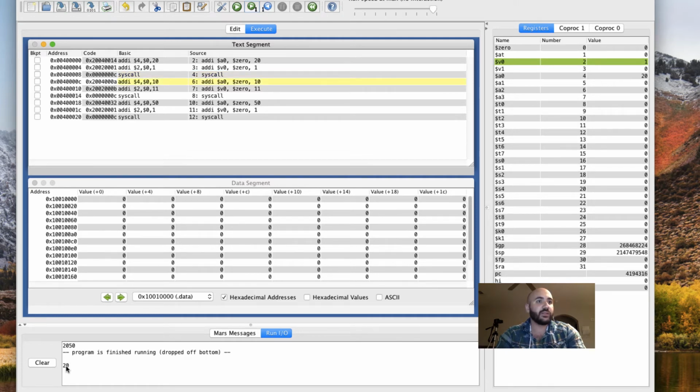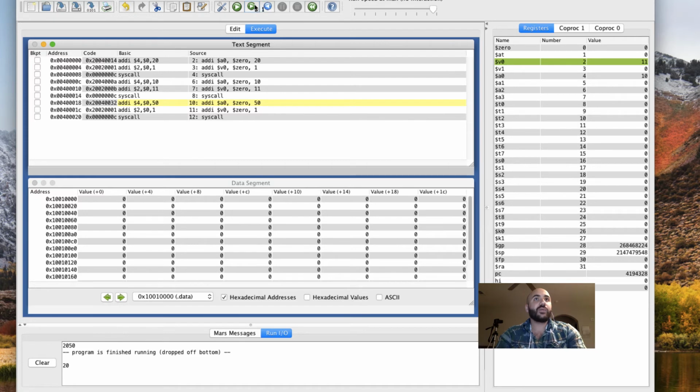You can see 20 is printed here. And right now I want to put 10 in A0. You can see that it changed here. I want to put 11 in V0. And right now when I execute syscall, it'll print the character that corresponds to the ASCII 10, which is stored in A0. And that's going to be the new line character. Okay, so a new line character was printed and the cursor is here.